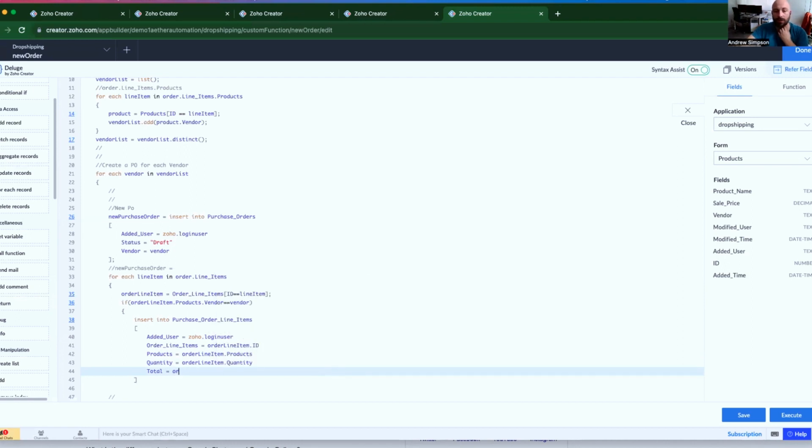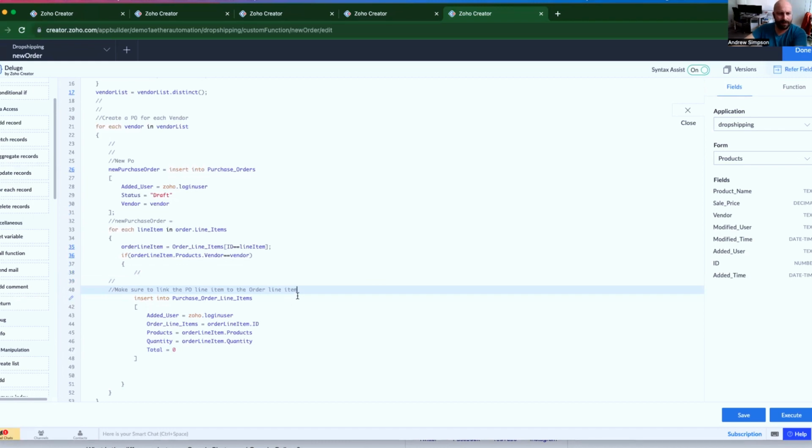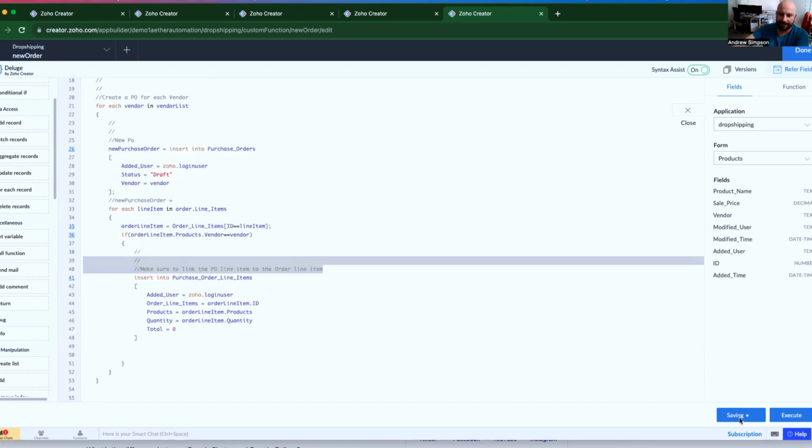For now, we want that to be 0 because that will be updated later. And let me just copy this, paste that back. Now, you may notice a mistake here, right? I'm actually going to save this. And the mistake is that we're not adding the purchase order back up to this new purchase order, right?